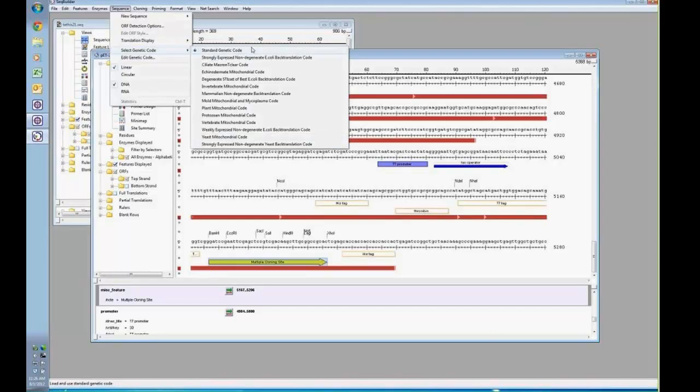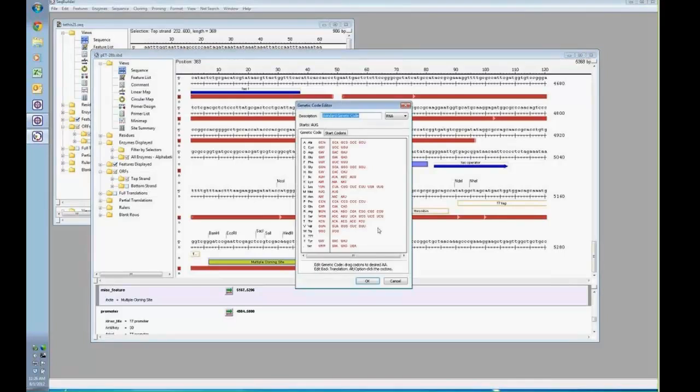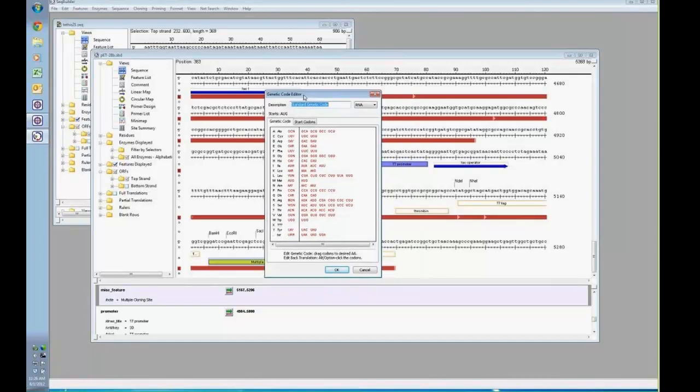I don't know if there's a specific genetic code for that one built into the software, but if you have a paper that describes the codon usage chart of mycobacteria or whatever organism you're working with, you have the option to change or create your own genetic codes based on information that you find as part of your research. And you can apply that genetic code for those back translations.